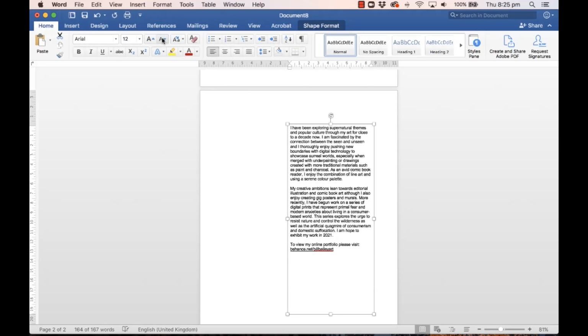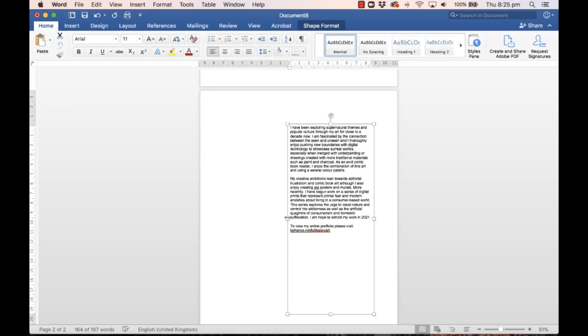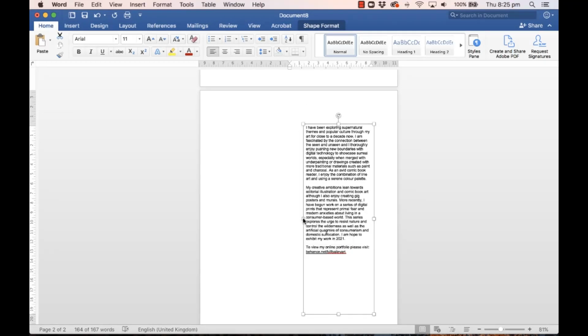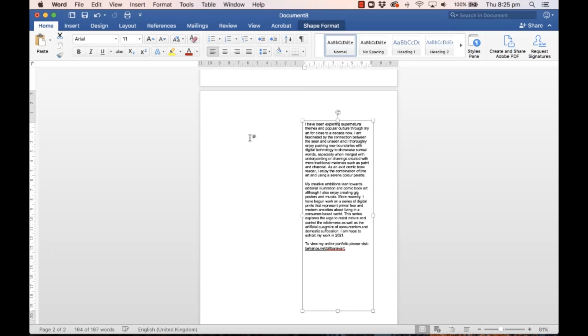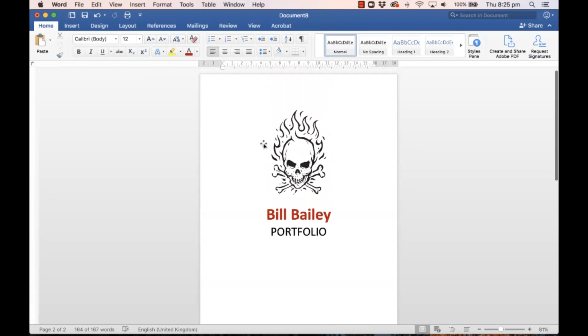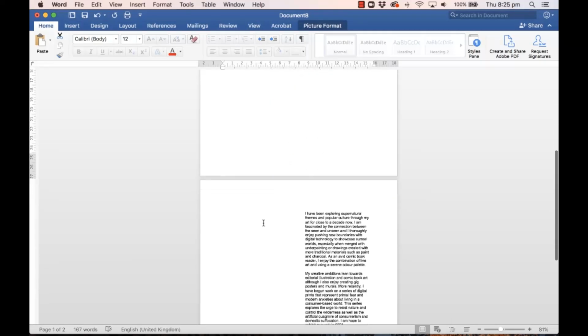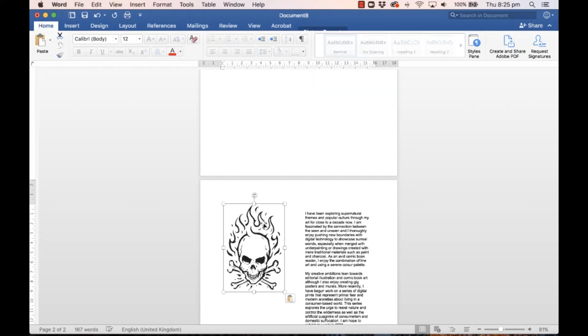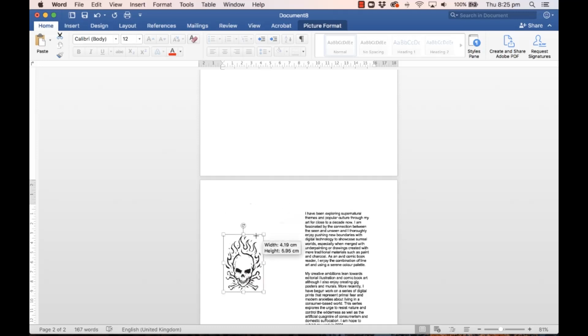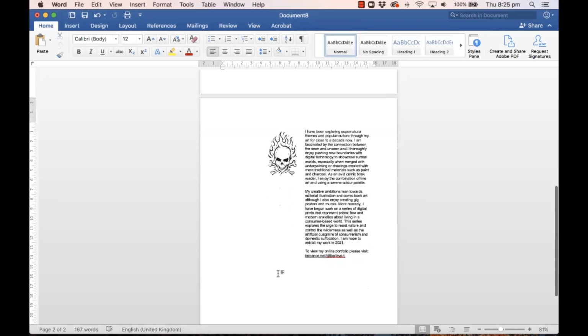That's way too big for a portfolio, so I'm just going to bring it down to even 11. That's good. Nice skinny column. And right, what I'll do next to the column is I'll bring in the logo, Command C. I'll just copy the first logo from the first page, Command V, paste it, and move it where I want it. So now I've got the same logo as before, a much smaller version, and it's sitting on page 2.